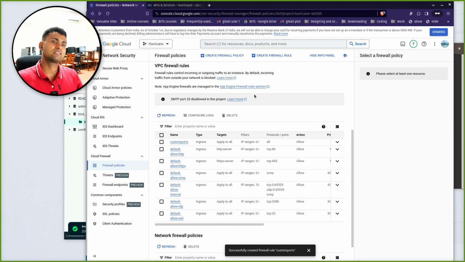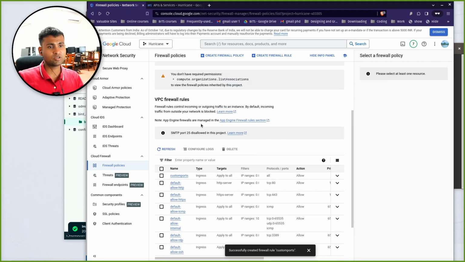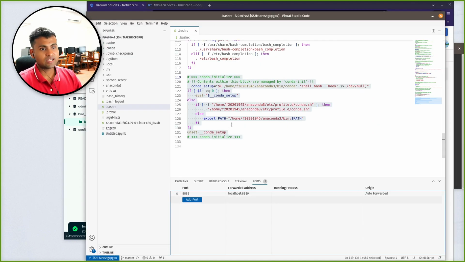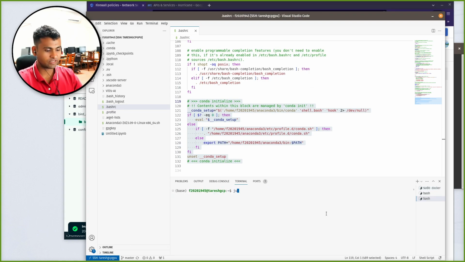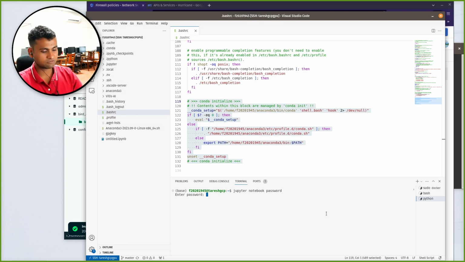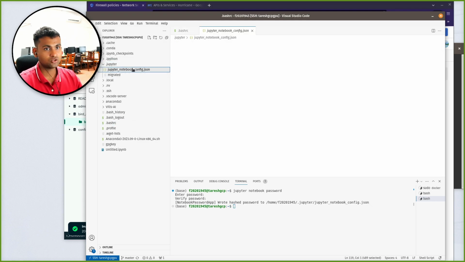One last thing, that is it, what is required from our side. One thing more we can do is, since we have used custom ports to allow all the ports to be enabled, we can do it while we're initializing the Jupyter notebook, so let's do that. If I type jupyter notebook password, it's asking me to put a password. I'll put a password, so it wrote the hash of the password to this particular file, and I can find it in the Jupyter notebook configuration.